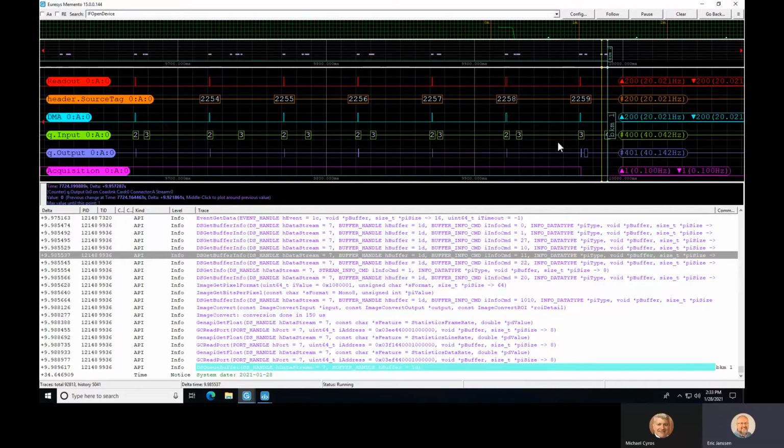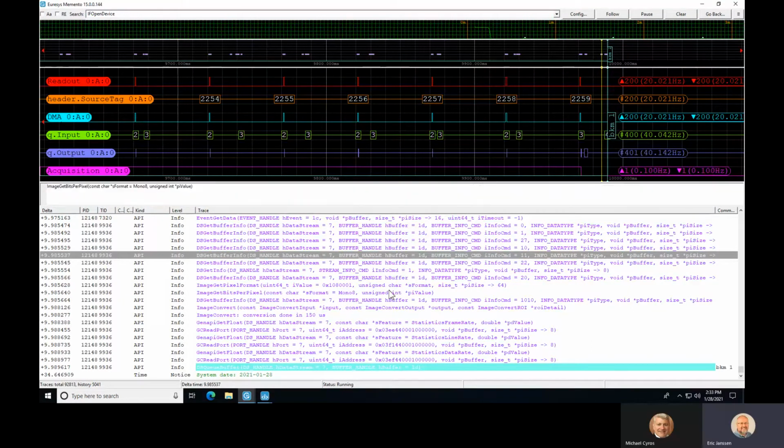And here I have 400 events as well, having 200 images coming in and 200 images going out of the application, and then I have a final release where I have one last image. So this is why I have 401 here.